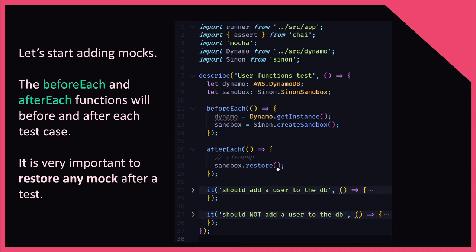Because if I leave any sandbox, stub, mock, spy, or whatnot, if I leave it hanging without restoring it at the end of my test, I create this proxy that will kind of linger in my code and can mess things up over time. So it's always good to restore whatever mock and stub that you create. So same, an after each function will run after each test. So every time I'm running one of my tests, I will go here, I will create something, and then I will go through the test, and I will go in the after each.